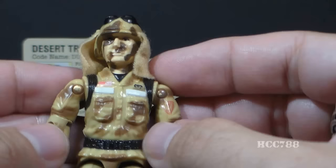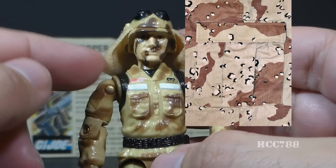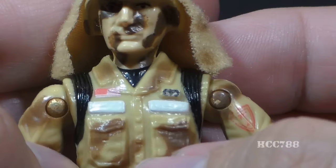His chest looks very simple, but it really has a lot going on here. He has a camouflage pattern that is probably meant to mimic the U.S. Army camouflage pattern it had at the time. He has black straps for his backpack, and those straps continue around to the back, as does the camouflage pattern. He's wearing a black undershirt, which has got to get really hot in the desert.